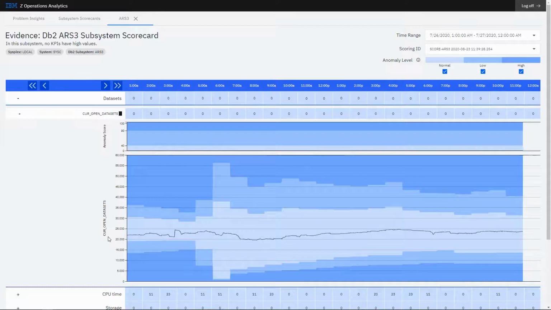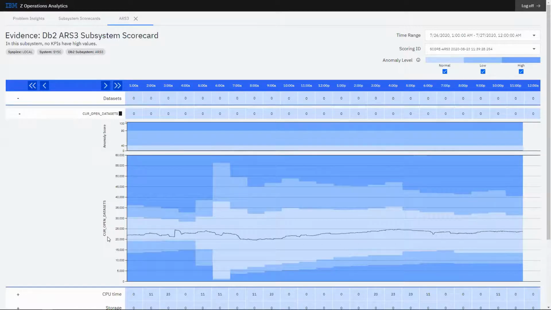A few things I want to point out on this graph. On the bottom, the black line going across the screen shows the actual values of the KPI that was scored in real time. We also see a set of different bands of information within this, and this is the model that was generated based on the historical data.